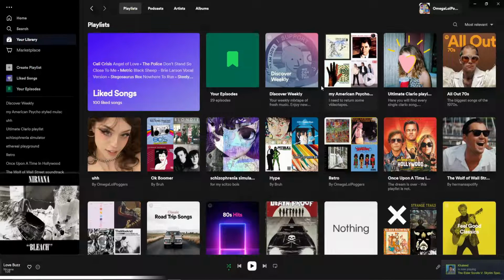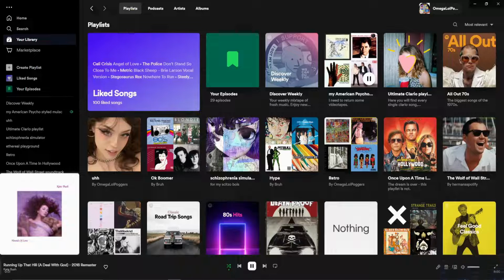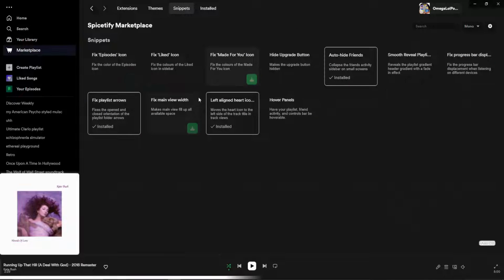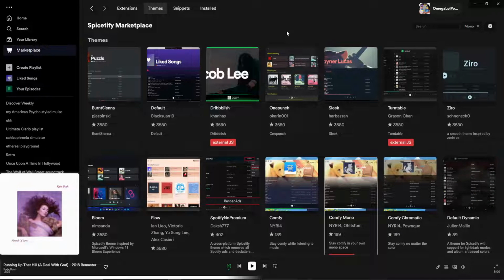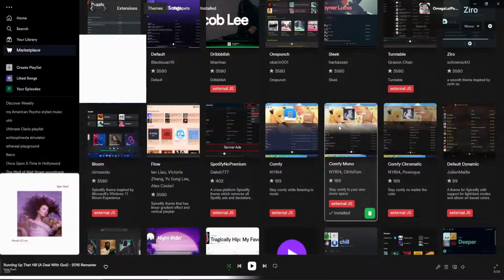I'm gonna lower this. Let's lower my audio. And you can see down here, I've already personalized my Spotify, how it looks different. And if you look all the way down here, I can skip through the song and you'll see it's not here anymore. It's all through the whole application. So that's pretty cool. Now let's go back to the marketplace, go to themes, and actually get myself some pretty cool looking themes.